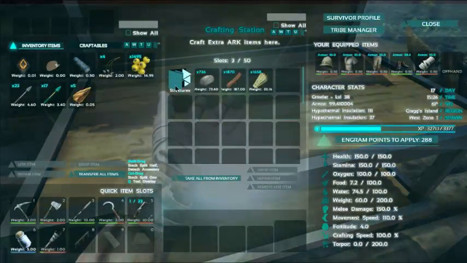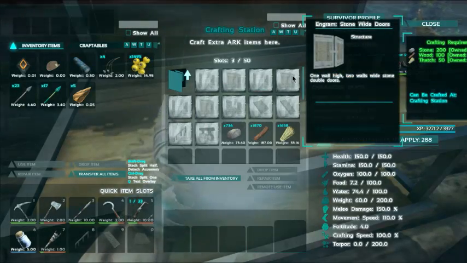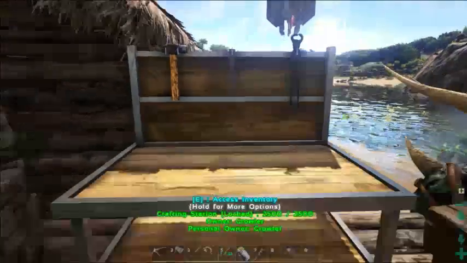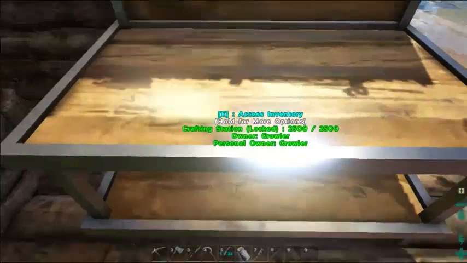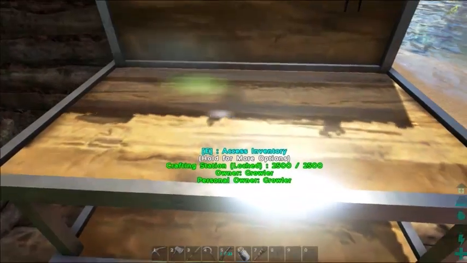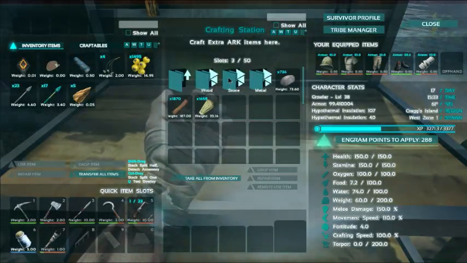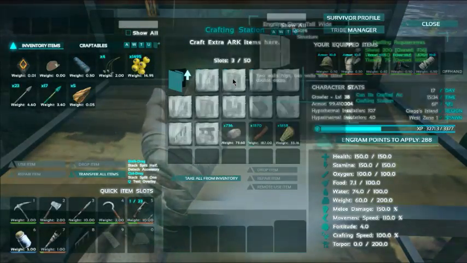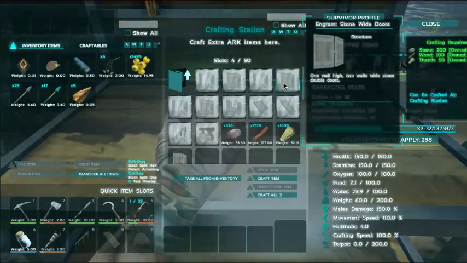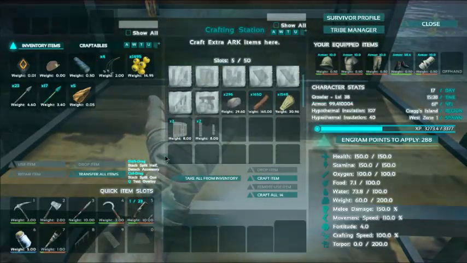Now for the back, I'm going to build 2 of these. Now this again, this is the extra ARK 2.0 workstation. It's really nicely done. He really made a nice model here, or used a nice model. I don't know if he made it, but whoever the modder is. Sorry, I guess I really should know the names of the modders too, but at least I know the names of the mods. Okay, these are the stone wide doors. These are really nice. 2 door frames and 2 doors.